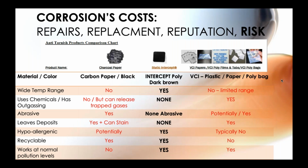It provides more of what we call protection for ESD. But for jewelry, what we find is that additional copper content required for electronics helps provide actually even better corrosion protection for the items we're trying to protect. Wide temperature range, we've already talked about that, minus 42 degrees Fahrenheit up to 165 degrees Fahrenheit.